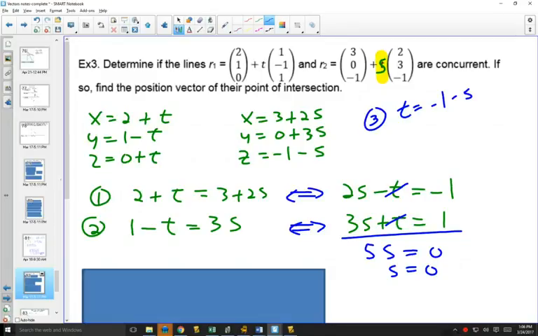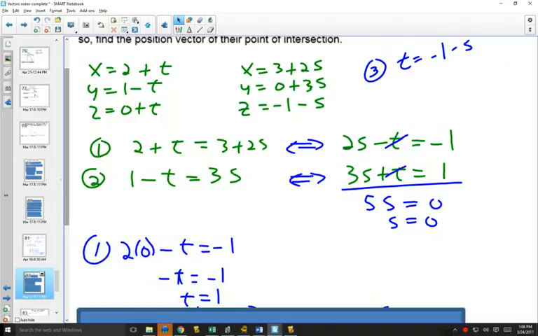Rearranging those equations, putting our like terms together, lining things up, elimination works really well because we already have coefficients that are the same - 1 is positive, 1 is negative. So when I add those equations together, I get 5s = 0, so s = 0. If I plug that back into either equation 1 or equation 2 - this is how you solve a system of equations - you're going to get t = 1.